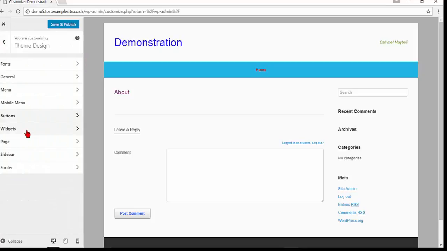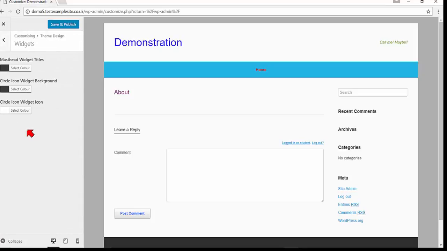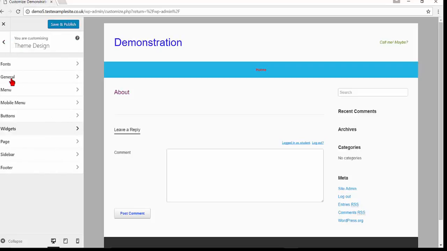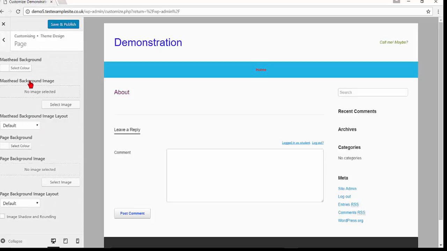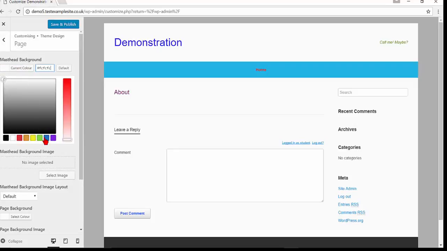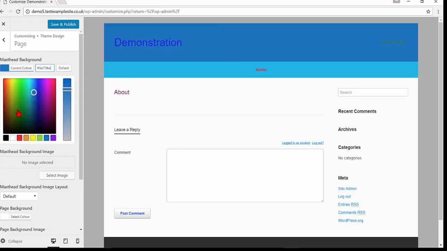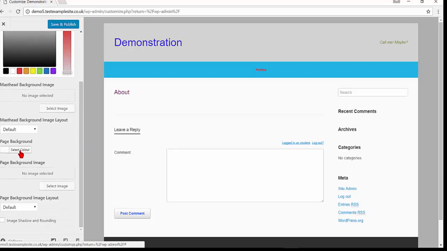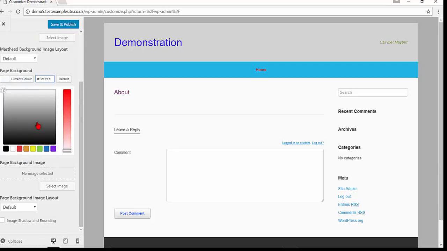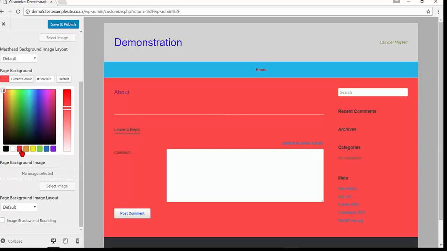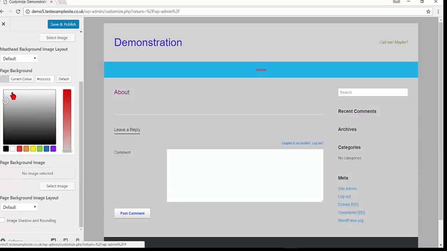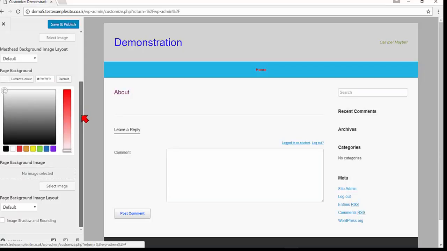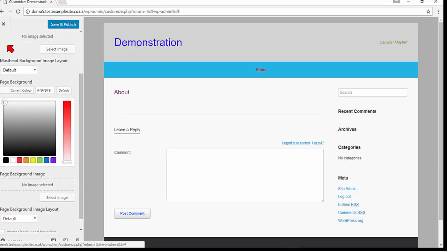There we go. Widgets, don't worry about that. You don't even know what a widget is yet, but you won't need to change those, so don't worry. The page. Now you can change the masthead background here to anything you like. That's your masthead, as I said earlier. Or white, or grey, anything you like. Change the masthead colour. You can have an image in there if you want one. You can have a page background, change the colour of the page background. Why you'd want to go for that, I don't know, but keep it nice and simple. And that's about it for that one.